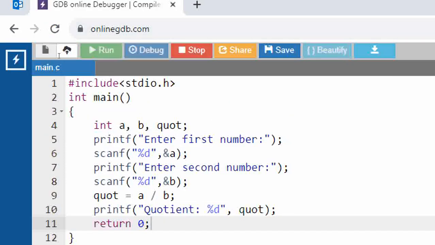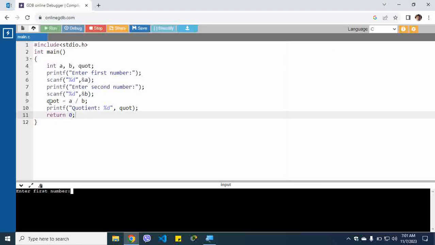So here, first number is maybe 18 again. The previous question, what was there? 5, so quotient is 5 threes are 15, so 3. Again the same 3 is coming, isn't it? Suppose 21 divided by 2. So your quotient is 10, isn't it, 2 tens are 20? Fine. So this way arithmetic is finished. We have finished our arithmetic operators part.